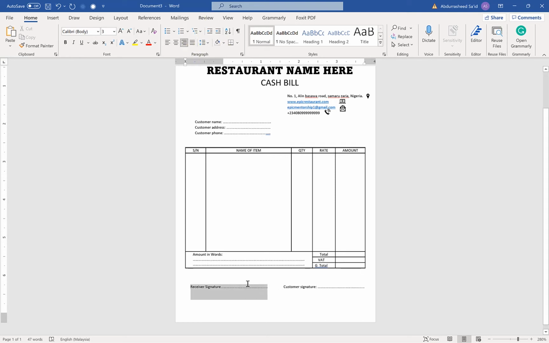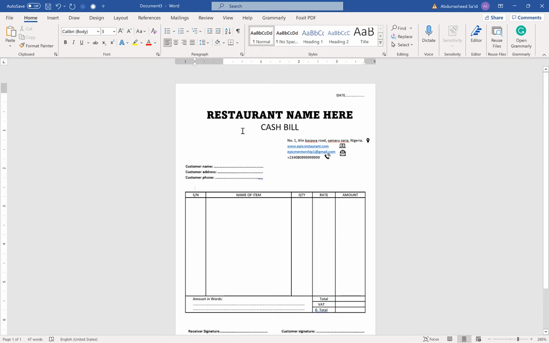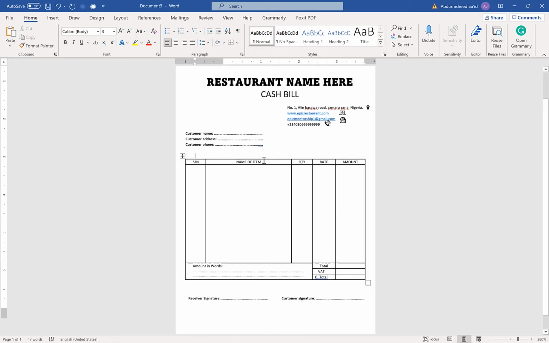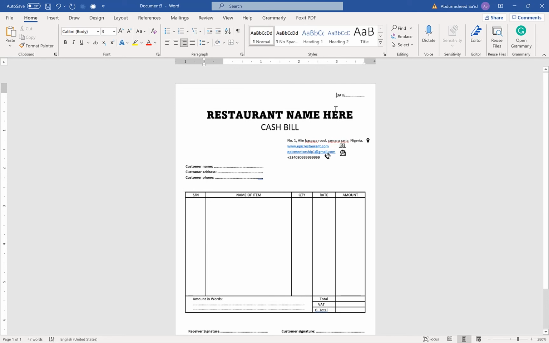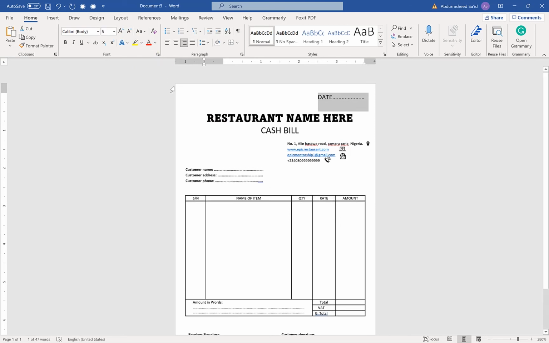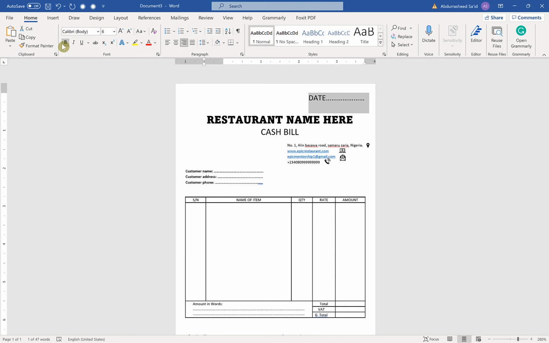We can just bold this and this together, just try to bold them, and these ones as well. So we can try to bold and bring them a little bit to the back so that they can align with this. This looks kind of cool to me, so we need to bring this up a little bit. We can increase the size of the date a little and then bold it.